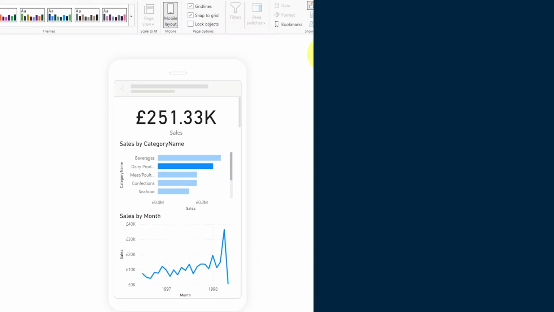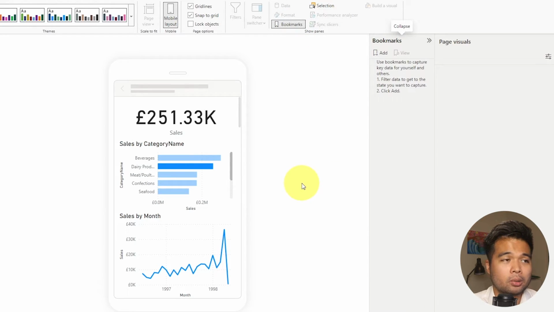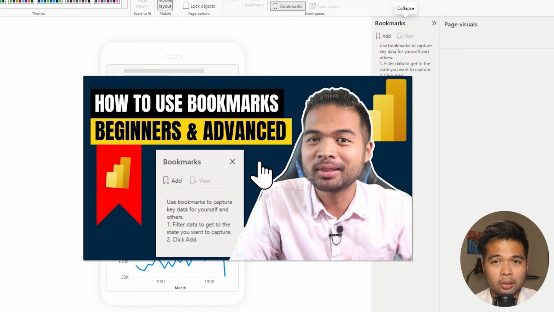Another one that you can use here is Bookmarks. Bookmarks works exactly the same way as before. It lets you save the states of your charts, and these are typically linked to actions that you can put on buttons that your users can interact with. If you're not familiar with bookmarks and how to use them, I covered them in a separate video, and they're very useful if you want to do things like toggling between tables or toggling other visual elements in your reports. So go check that video out if you haven't yet.